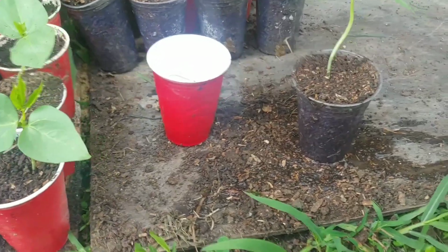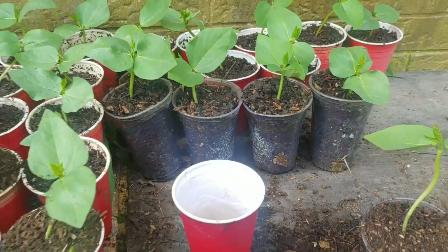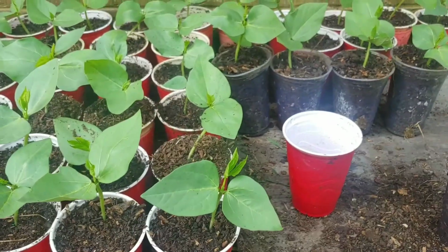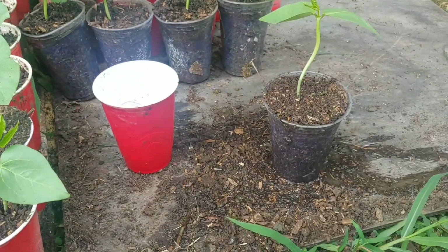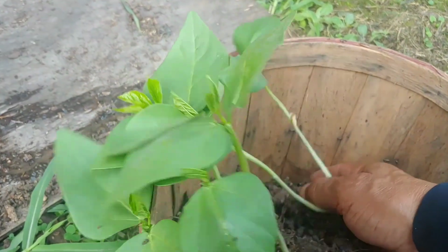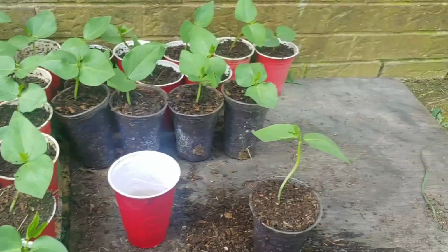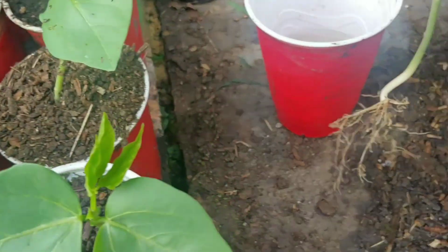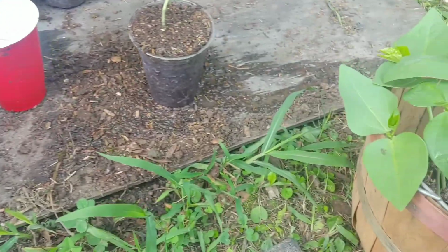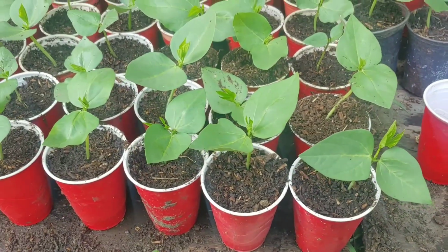And fam, check it out. The reason that I like to use these solo cups this size, 12 ounces, 16 ounces, whatever it is, is that it establishes a good base, so you have stronger plants. You see, like this right here, taproot. I'll put it in the cup and see how deep it'll go, and that'll establish a good root system. So what I call a root ball system.